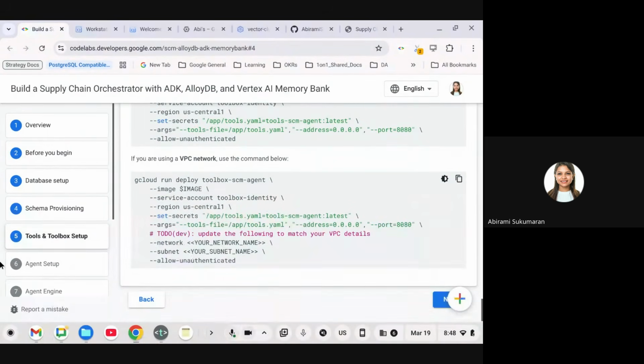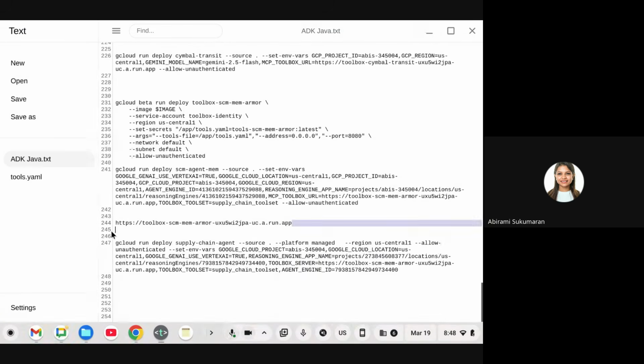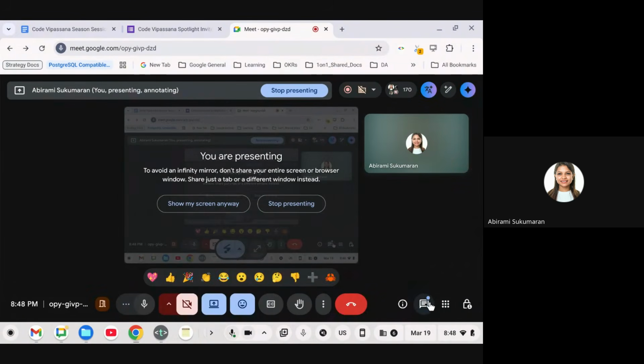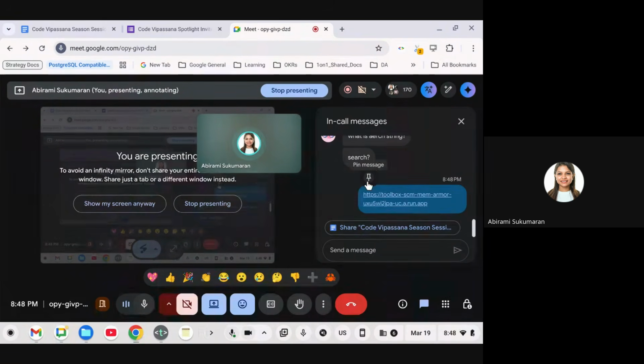So I have done the step completely and I have the endpoint available. I'm going to share this endpoint right now in the meeting chat. This is the part that you need to pay attention to because you will need to store what I'm going to share just now in the chat. Please save this, copy this. I've pinned this endpoint. Let's you also take a copy of this so that if someone repeatedly asks where it is or what it is, you can just come back and paste it. Thank you.